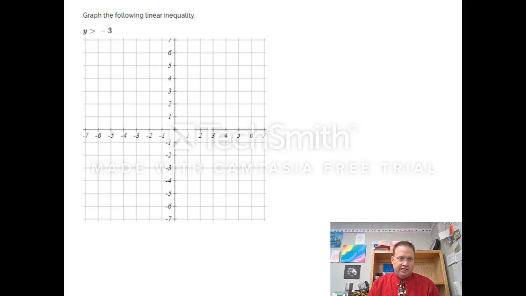We're looking at a situation now where we have a special line. There's just y, there's no x, and it's telling us y has got to be greater than negative 3. So let's take a look at the boundary line. The boundary line is y equals negative 3. And I noticed right away that this is just a greater than. It's not underlined. So when we see something like that, it's going to be a dotted line. So we're going to make sure that when we draw this graph, it will not be solid because it's not equal to. It just says greater than.